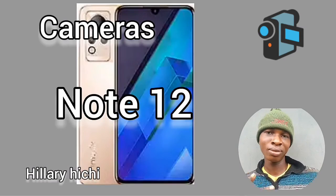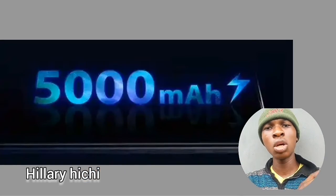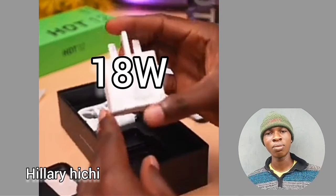but if you want a better camera setup, I would recommend the Infinix Note 12 instead. So a very good battery life of 5000 mAh should get you through the day quite smoothly, and an 18-watt fast charger should get it back to 100 in no time.